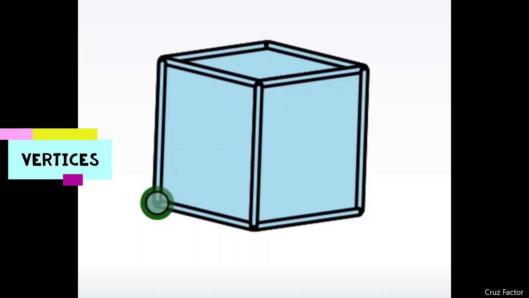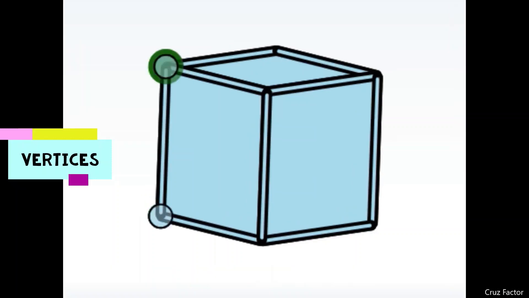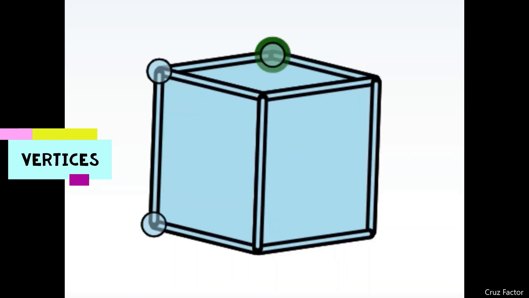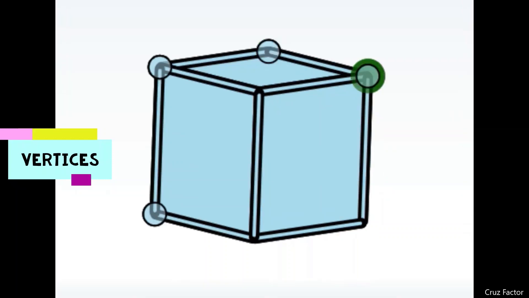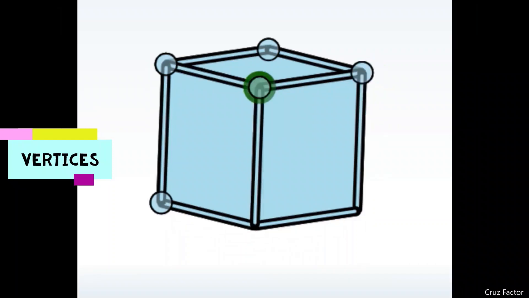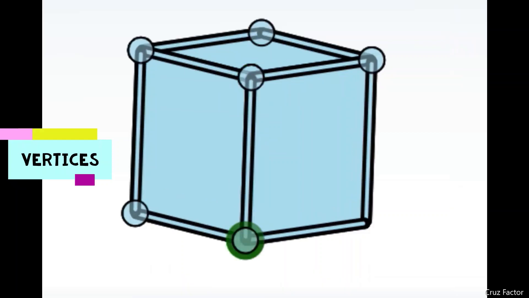So we're going to count how many vertices the cube has. You can see I've already done one here. So here's one, and then we'll go to the next one — there's two vertices. Then we'll keep counting here — there's three vertices. And then let's continue on — we've got four vertices. Let's just keep going ahead and counting — we've got five vertices. Now we've got six vertices. Now we've got seven vertices.